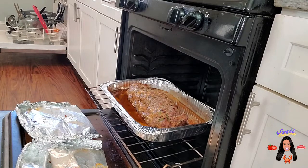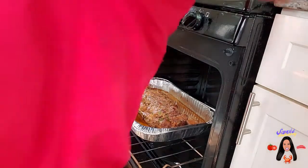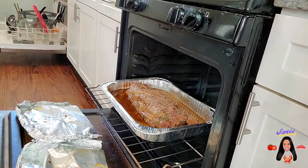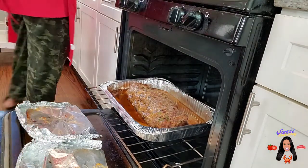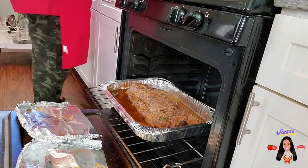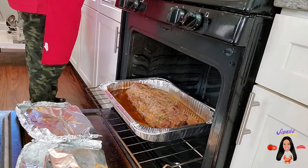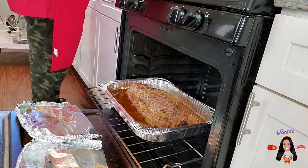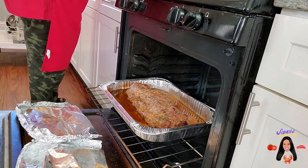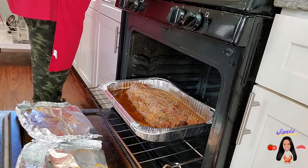So, what we're about to do first is make some nice tomato slices. Sorry, I'm stepping in front of the camera for a few moments here. We're going to make some nice tomato slices real quick. Let me cut those up. All right.